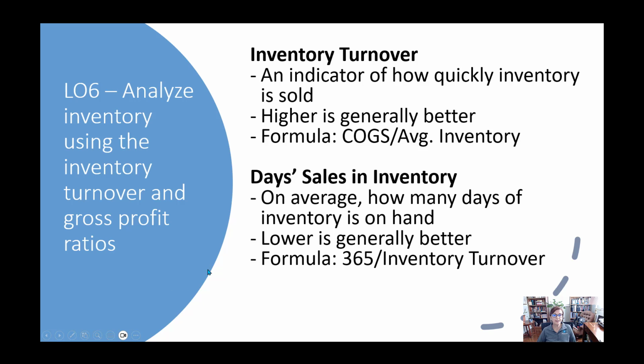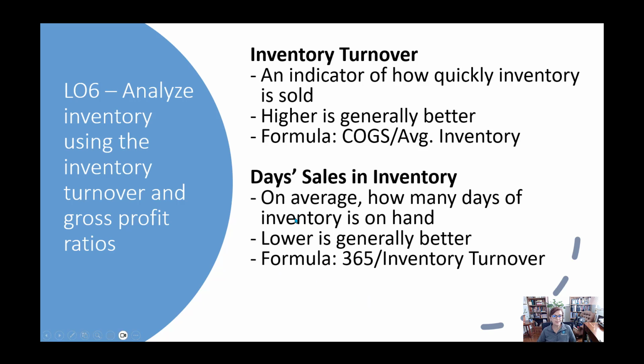All right, so finally, let's take a look at inventory turnover, which tells us how fast a company sold its inventory. Generally speaking, higher is better. Now, it could be that too high would not be good, because that might mean a company might have stockouts, right? They won't have the inventory to sell. And too low could be a problem because it means that they're not selling. Every time you sell your inventory, you're making profit, right? So if you're not selling your inventory, maybe the inventory is old, it's the wrong inventory, too much inventory. So our formula is cost of goods sold divided by average inventory. Average inventory is beginning plus ending divided by 2.